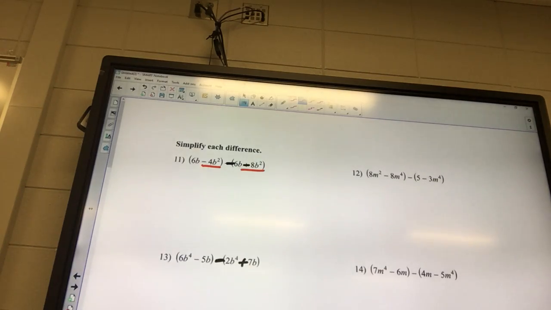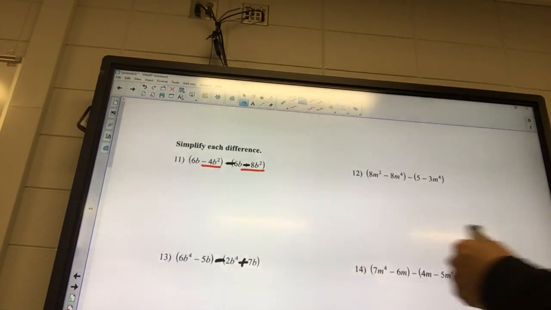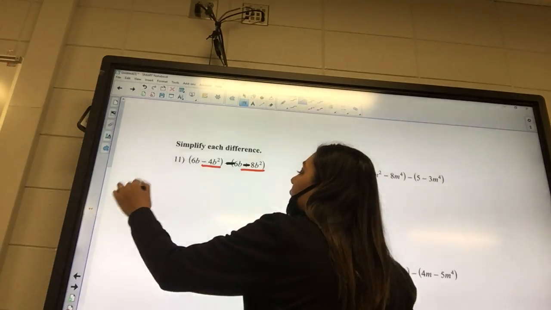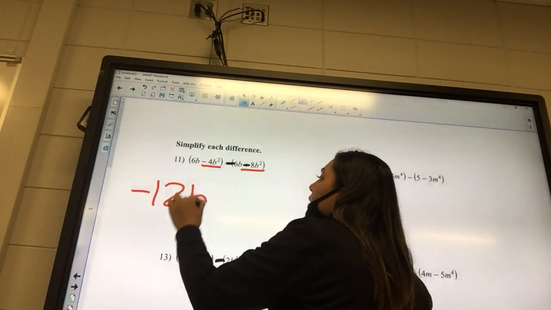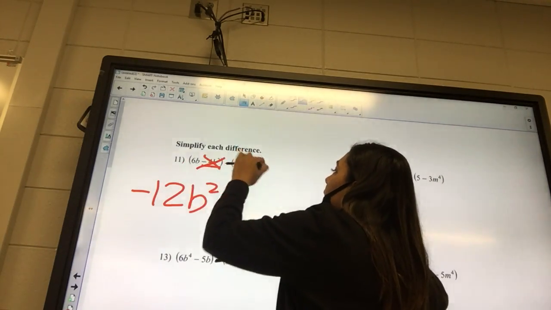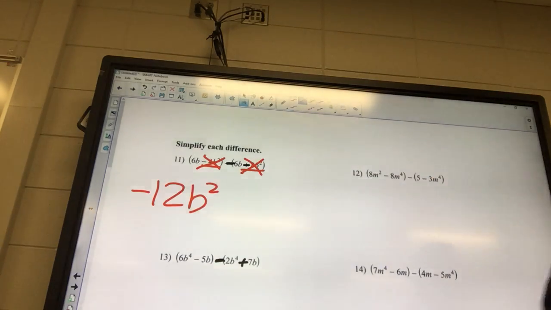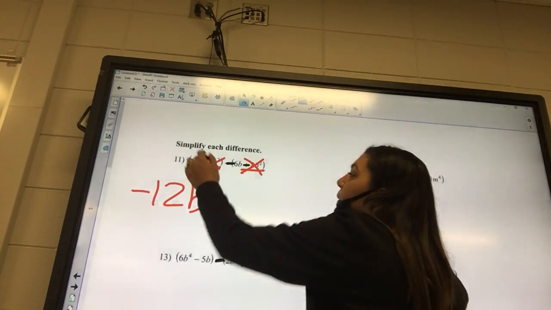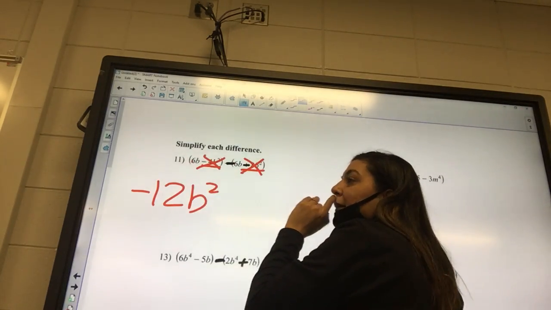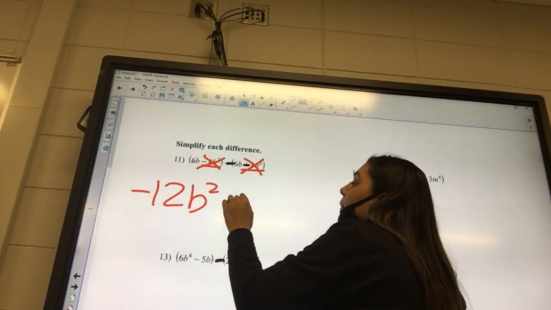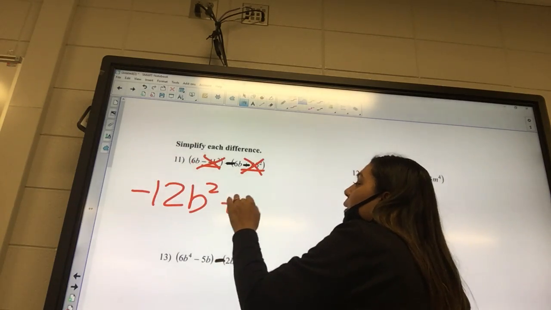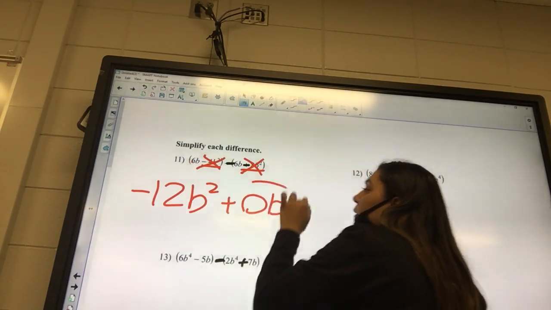Thank you. A negative 4 and a negative 8 is gonna be 8, 9, 10, 11, 12. A negative 12, b to the 2, and cross this off. Okay, what else can we put together? The 6 and a 6 to give me 12. Now, what is a positive 6 and a negative 6 gonna give me? 0. 0b. Oh, right.